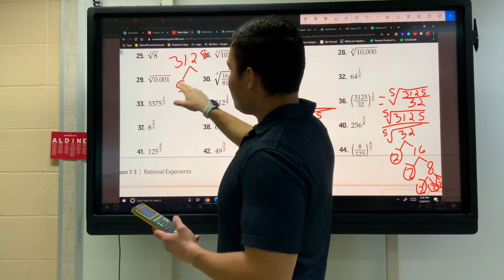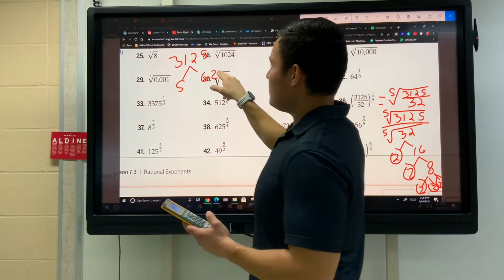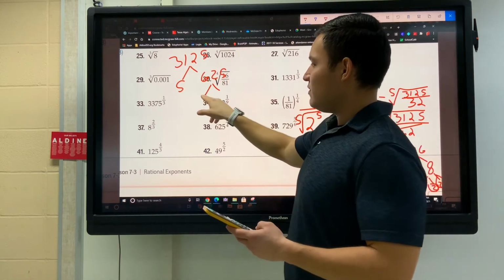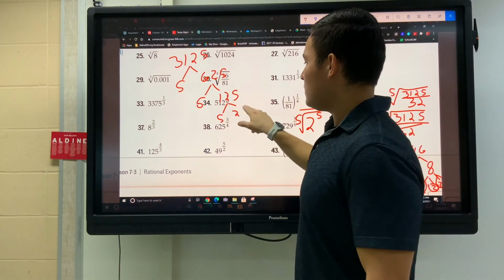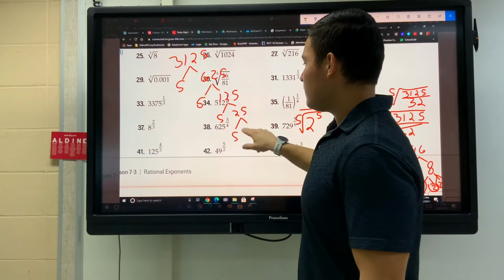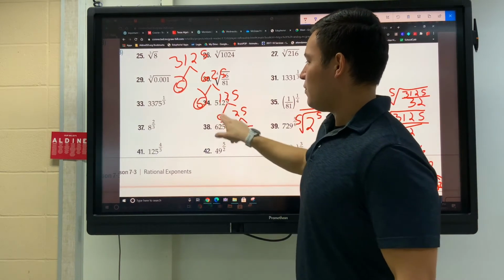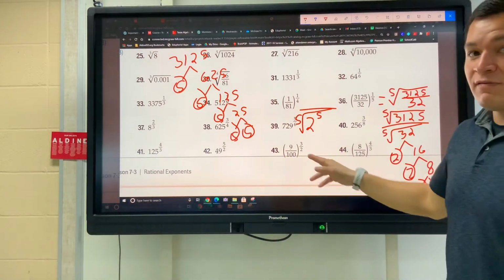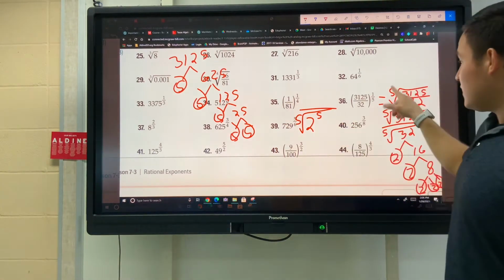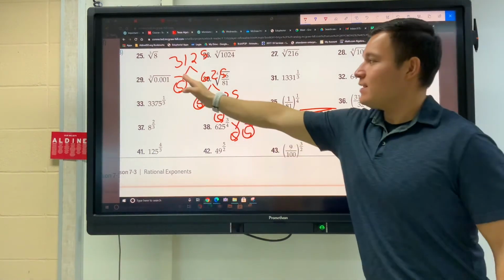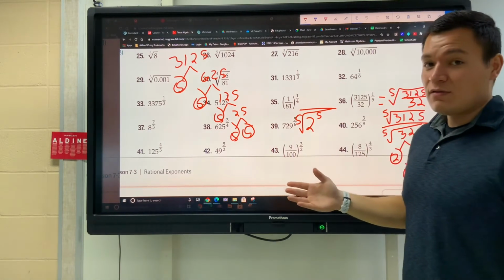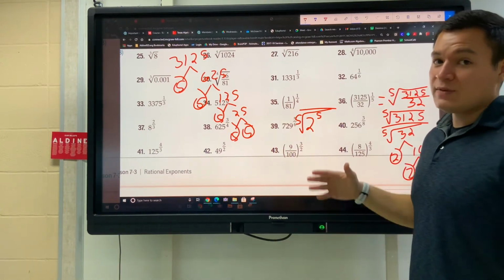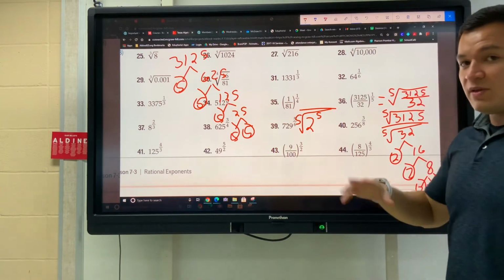It's divisible by 5, and it's 625 times. This is divisible by 5, 125 times. 5, 25, 5, 5. 1, 2, 3, 4, 5. We got the 5 of a kind that we wanted. Because it was a 5th root, our goal was to get 5 of the same number. Sometimes it happens and it works out good. Other times it doesn't work out evenly, and I'll show you that in just a moment.